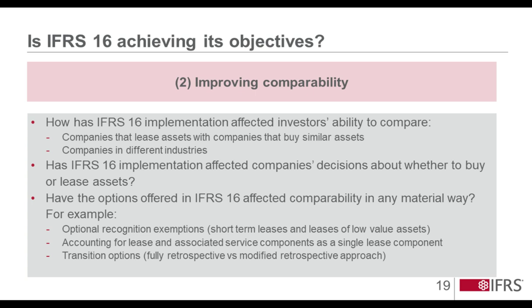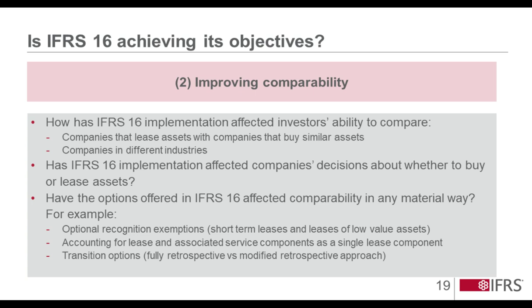And if you were to compare the asset turnover ratios of those two companies, they really wouldn't be giving comparable information at all. Moving to an IFRS 16 world then, there's two different ways in which this might be explored looking at financial statements. One is the fact that right of use assets have been brought onto the balance sheet, so that introduces a much more meaningful set of ratios when comparing to companies that buy. It's not perfect, of course, because a lessee recognises the right of use on its balance sheet rather than the whole asset as an owner would.